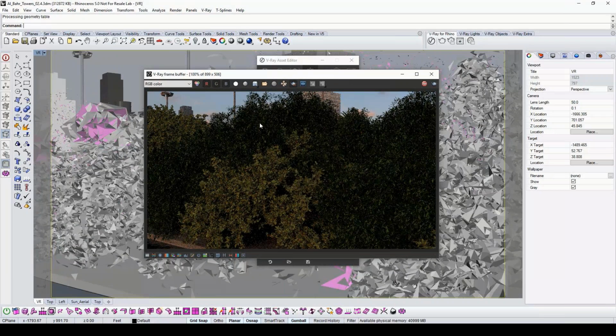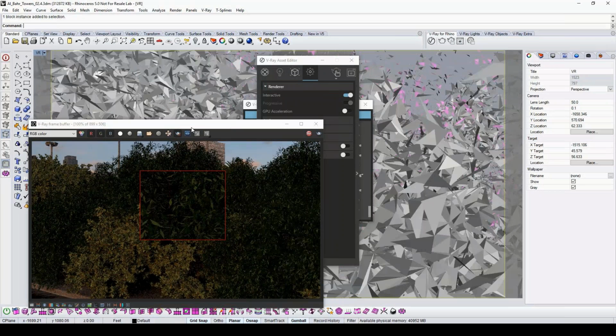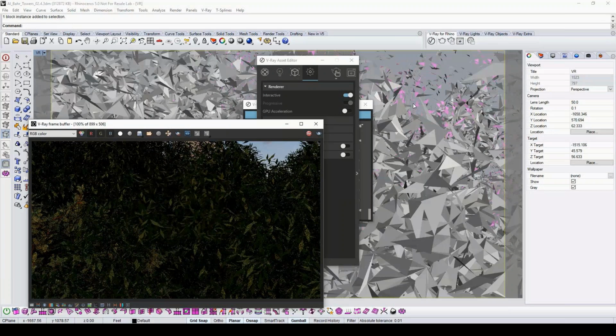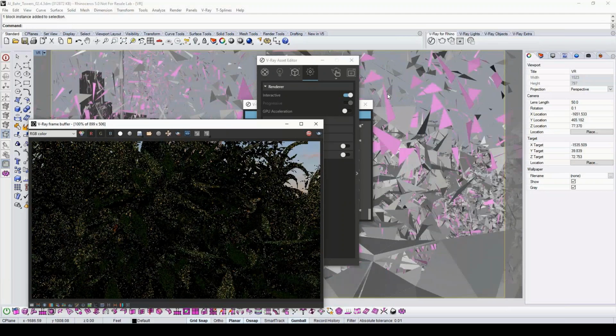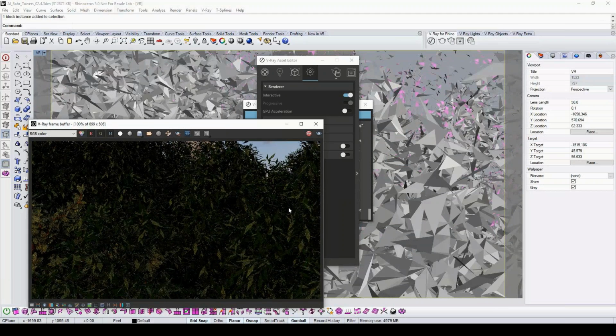And proxies can be easily created either from Rhino or from almost every other application with a V-Ray plugin installed, such as 3D Studio Max, SketchUp, and Maya. And it simply creates a file outside of your scene, and then when you hit render, it references that file and starts to render the accurate geometry.